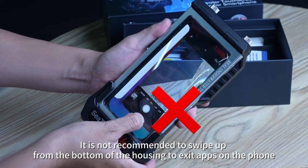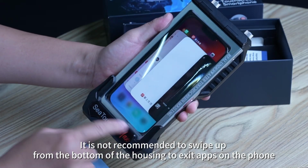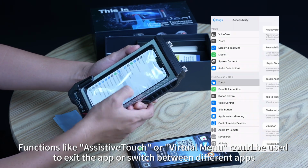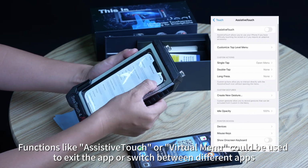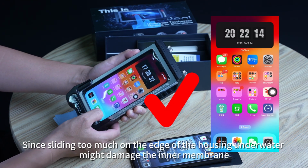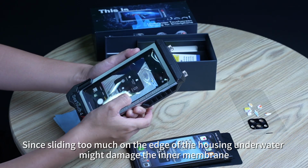It is not recommended to swipe up from the bottom of the housing to exit apps on the phone. Functions like Assistive Touch or Virtual Menu could be used to exit the app or switch between different apps, since sliding too much on the edge of the housing underwater might damage the inner membrane.